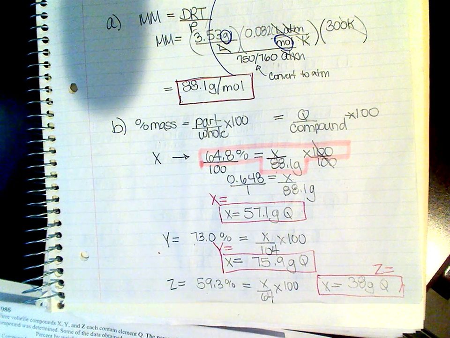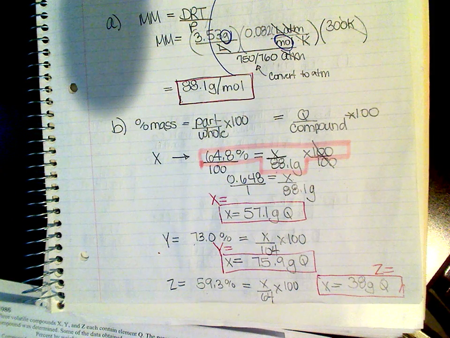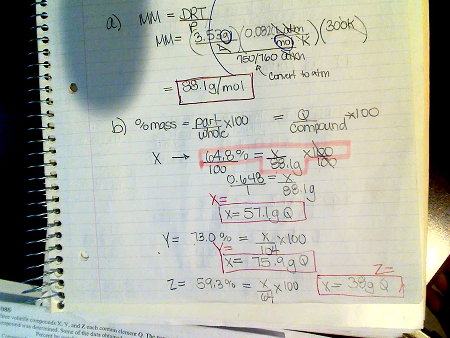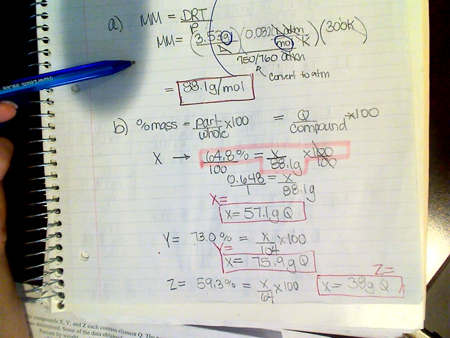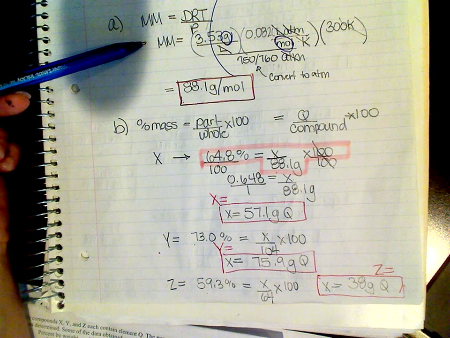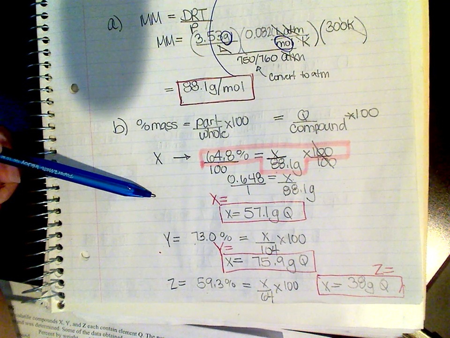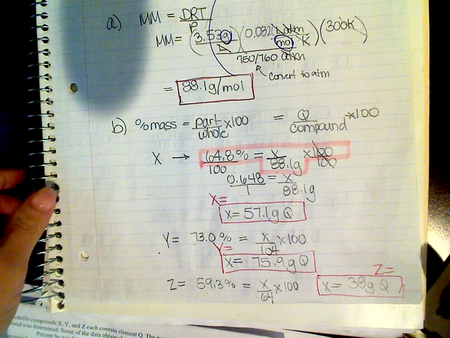So I hope that instead of just looking at my work, you would perhaps pause this and try to work it on your own, going back to get the answers at the end to check to make sure that you're right. So this was part B, something again that's related to what we've done in the foundation units. The only new part so far has been bringing back that kitty cat formula from pre-AP, okay? So this needs to be memorized for the test, the kitty cat formula, and obviously this was part of our unit, so this must be also ready for test. All right, let's take a look at question C.